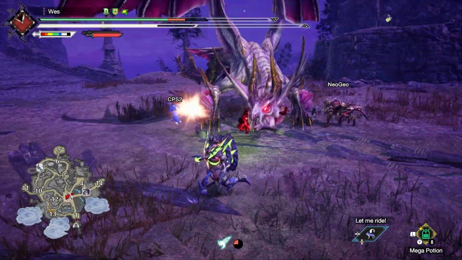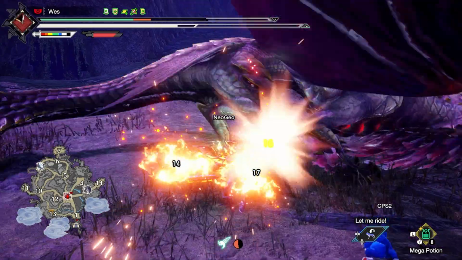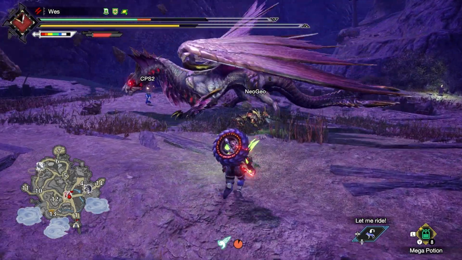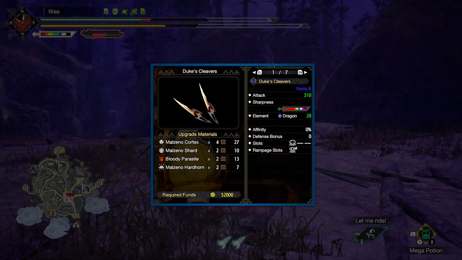I will say that Malzeno is quite a difficulty spike compared to everything else we've fought so far, so you'll want to make sure your armor is fully upgraded and you're well stocked up on healing items. You'll be able to come out successfully eventually. Malzeno's equipment looks appealing at first glance, but overall it's not actually that interesting.